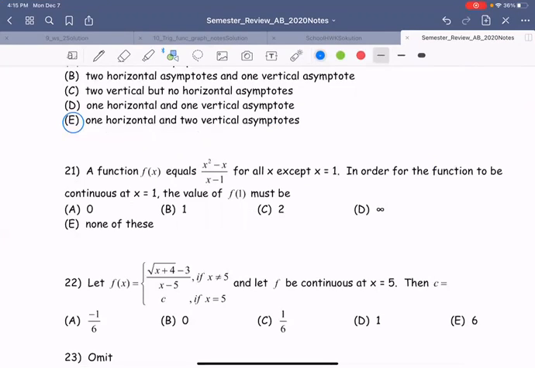You go ahead, try this one. This is those kind of holes, okay? That's a hole, and you want to figure out what you want to make your f(1) equal, okay? Give it a try. Use the knowledge that we learned in algebra 2. Do you want me to give you more hints? Wait, let me think about it.